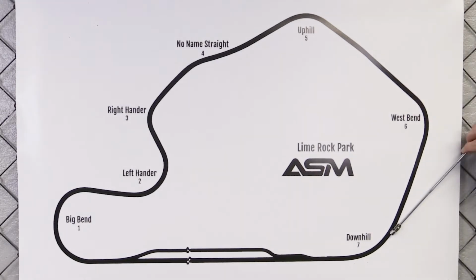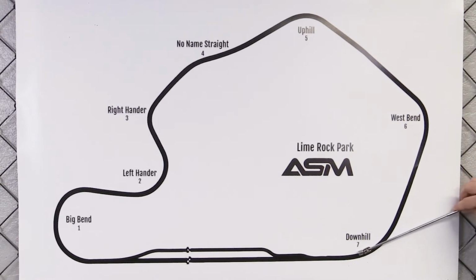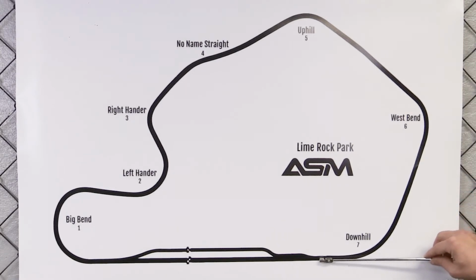Now as we turn in and get towards the curb, the car should start to push just a little bit, so you're going to have exaggerated grip on the compression. Then you'll start to lose a little bit of that grip as you approach the apex, but that grip's going to come back with a big amount of camber right at the end of this curb and help you finish the corner off before finally spinning you out up onto the front straightaway.